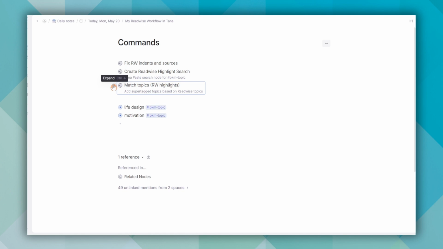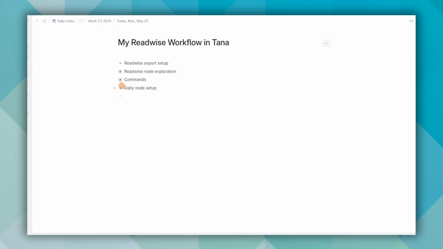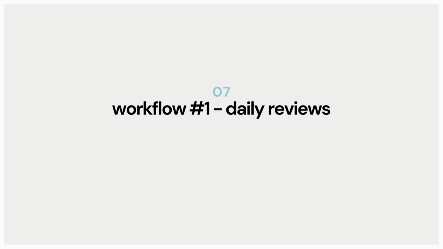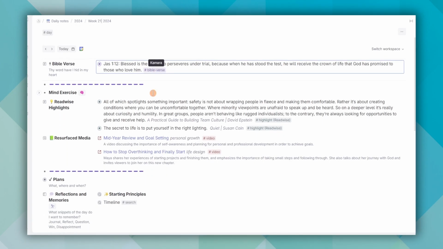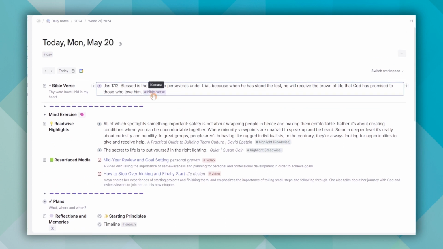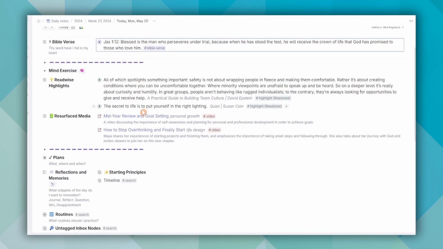I just run this command and go my merry way. So finally, if we go back now to how I use these commands on a daily basis, what's my normal workflow in Tana? Let's go to my day node and let's see. Here I'll link back to the article which explains the things I do on my day node. But let's go right here specifically to the Readwise highlights that I use.